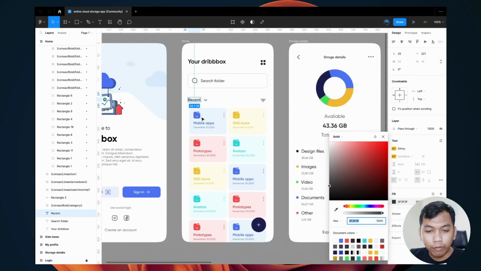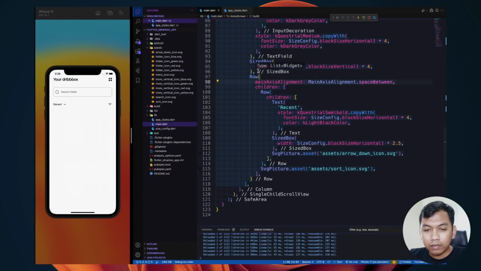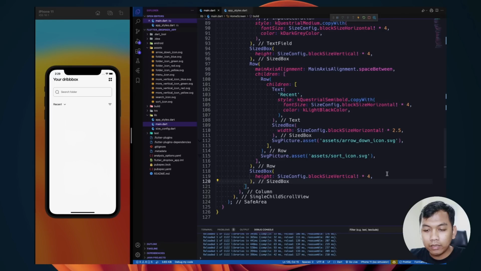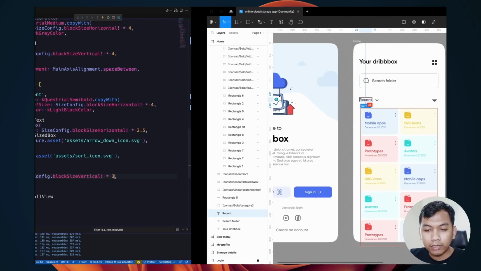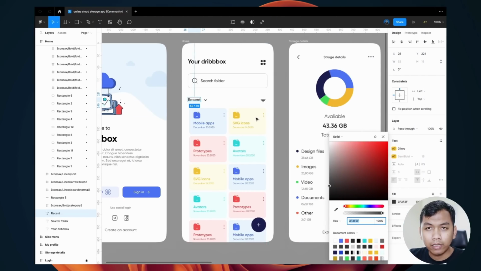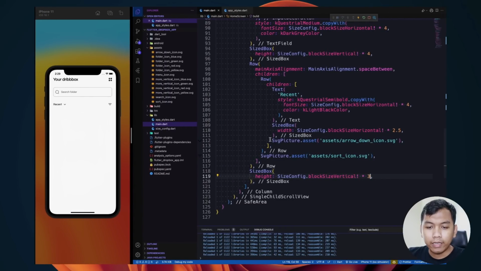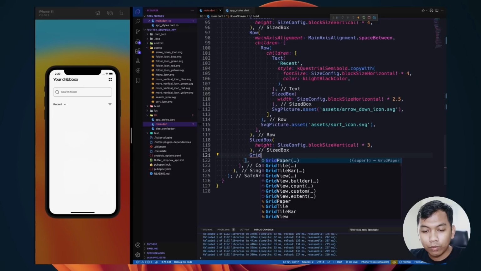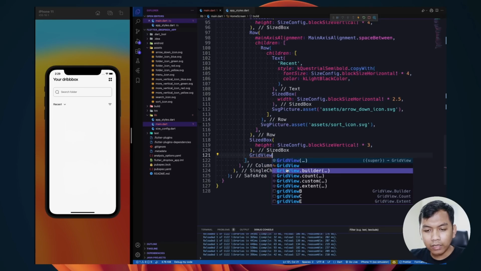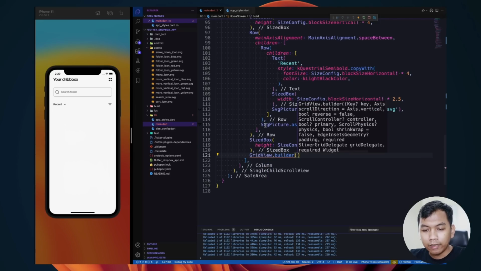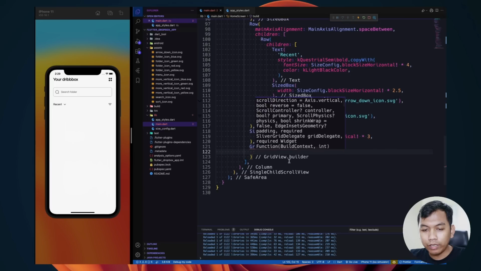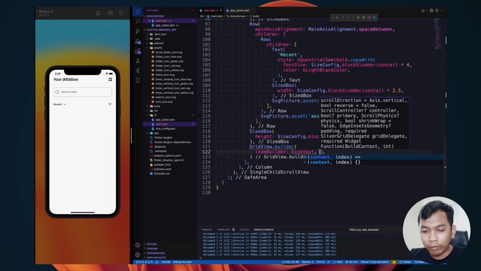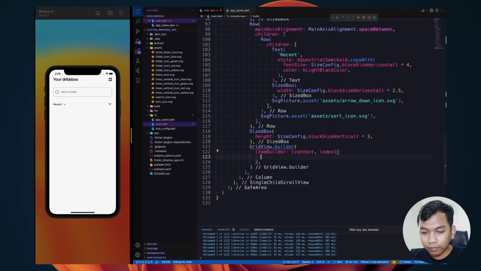And below that we will have size box again, paste here, set the value into 3, and the next we will create grid view. Alright, and below of our size box here we can add a new widget which is GridView.builder, and we need to add the required like item builder will be context and index.